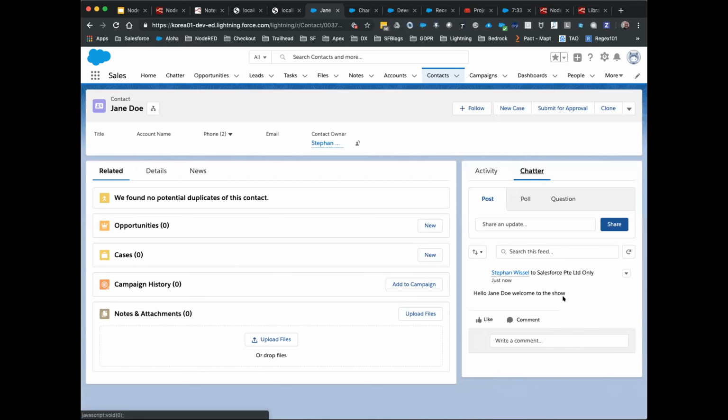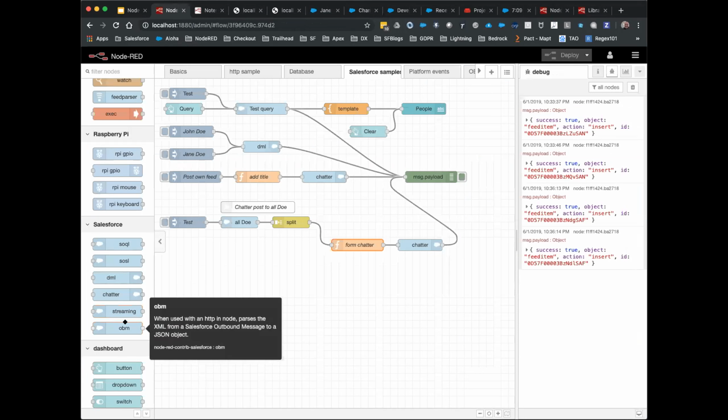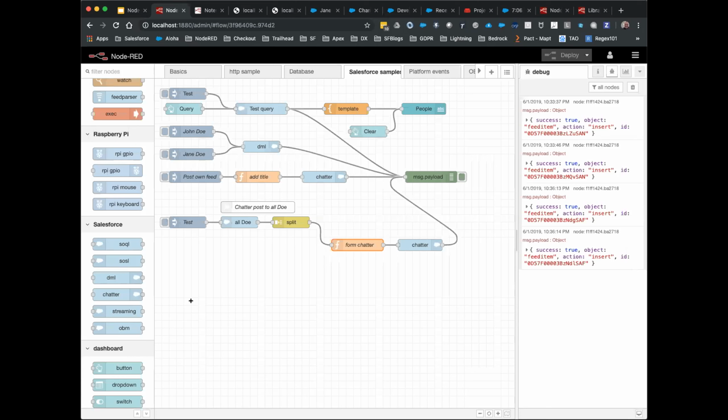So now I have a very easy way to post chatter updates from something that happens outside of Salesforce into whatever object I have an ID for. Okay, so that was pretty straightforward. Query, DML, chatter, what else? Streaming and outbound messages. Okay, I'm going to skip the outbound message part as a demo, and just show it to you.